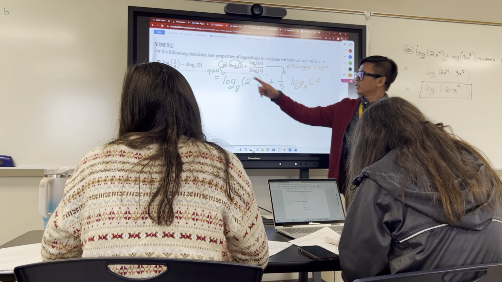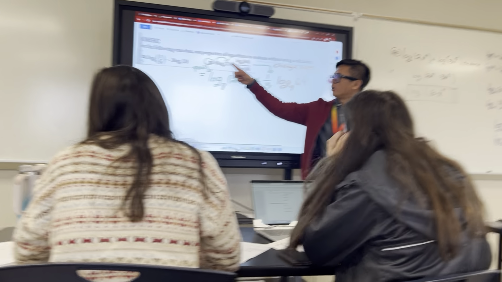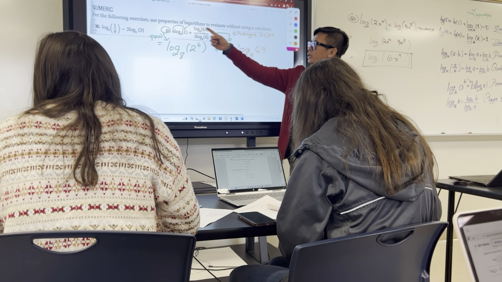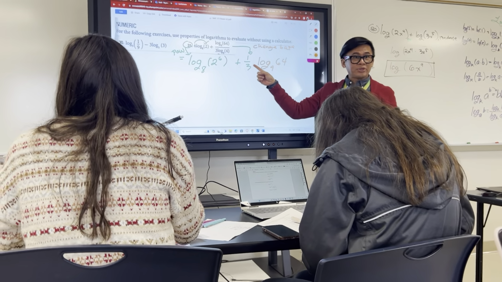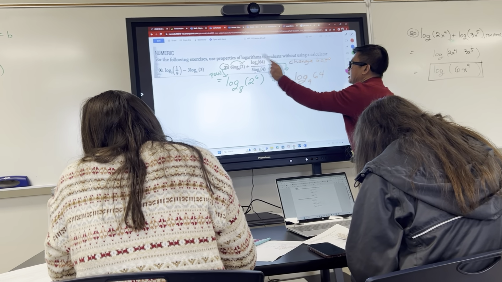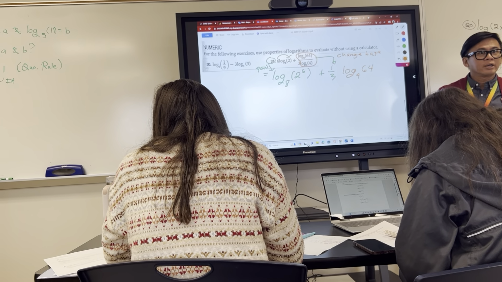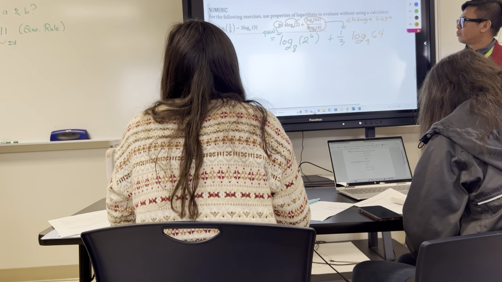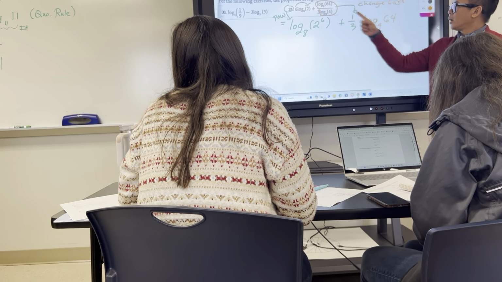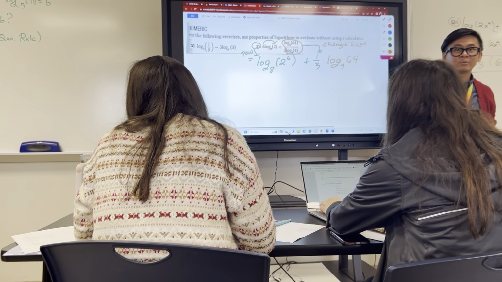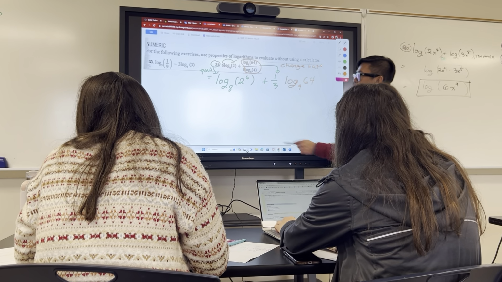Okay, once again, the 6 in here can be a power of 2 by the power rule, right? Base 8. The 1/3 in here can just be a 1/3, right? But this expression in here can be written in change of base form as log base 4 of 64. Are we good so far with what we did, guys? Okay, next one.